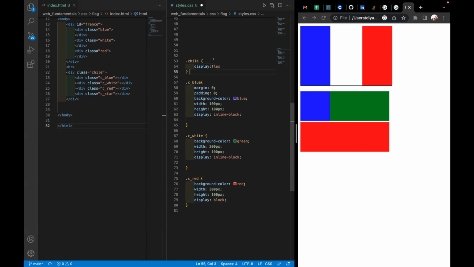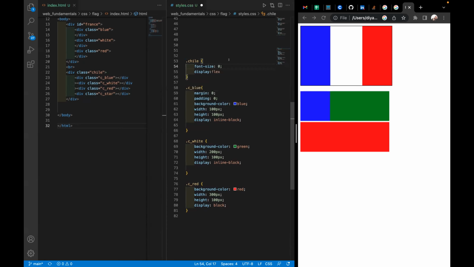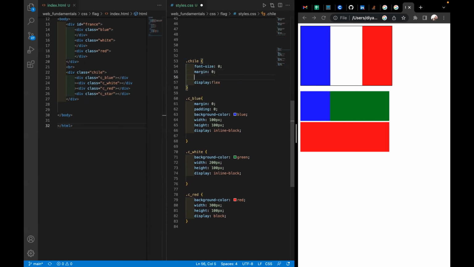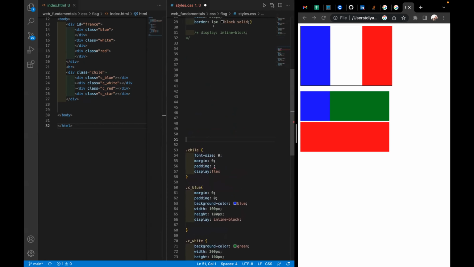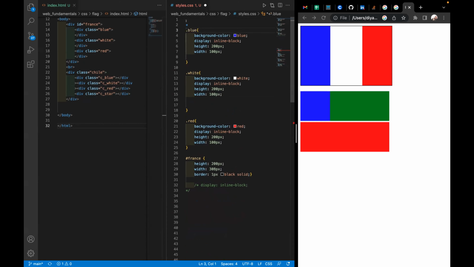So font size at 0 and the margin and padding at 0 should get rid of that. Again, in a CSS reset, rather than in each of your individual classes, using that wildcard selector, the asterisk, the star up here at the top before everything else.